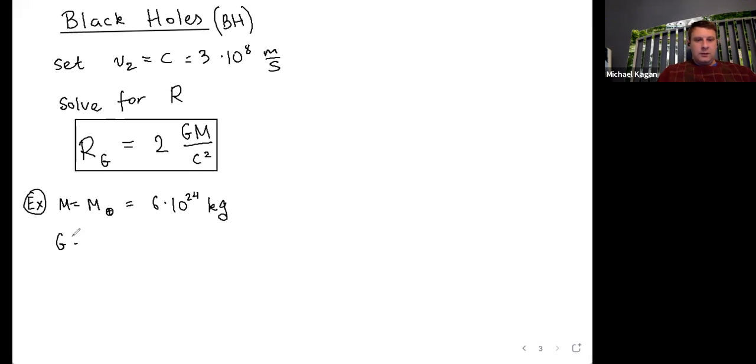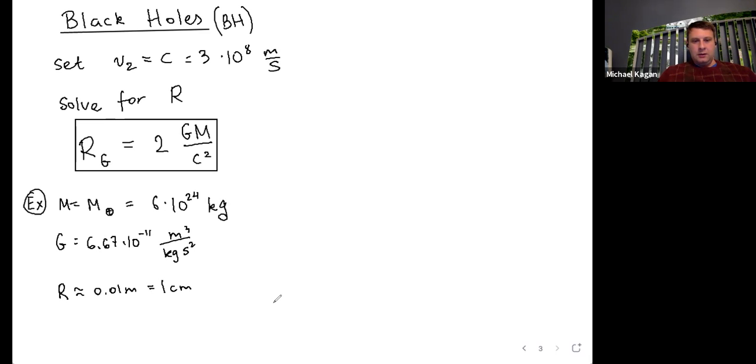And as you remember, G is 6.67 times 10 to the negative 11 meter cubed over kilogram second square. And speed of light is up here. So do you want to tell me? Oh, that was quick, thank you. And this looks correct to me. So I'll round it up and say 0.01 meter, which is 1 centimeter.